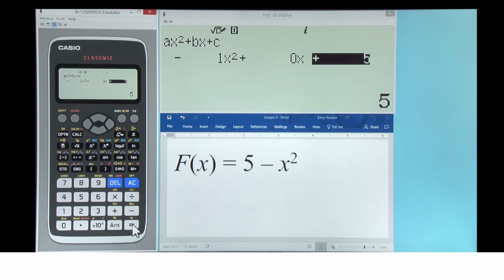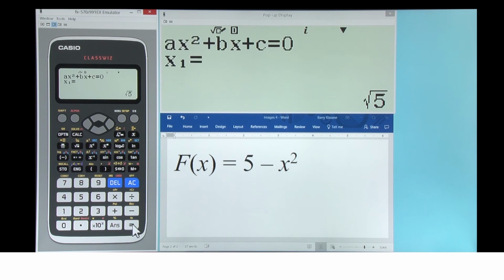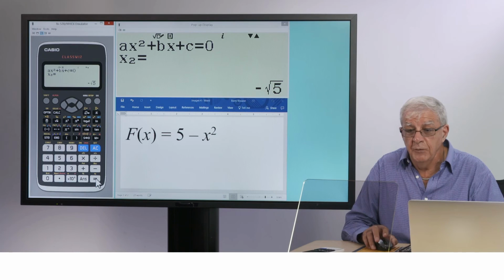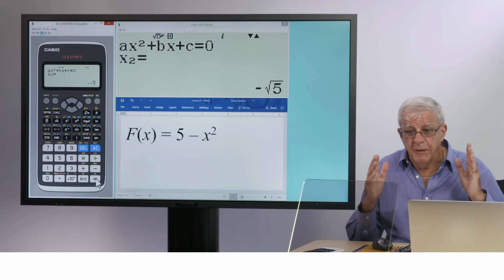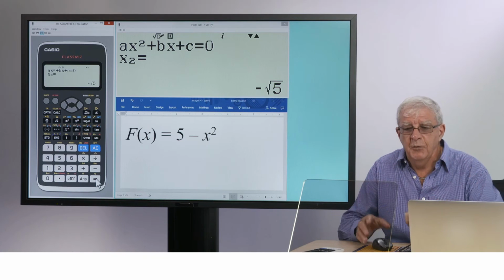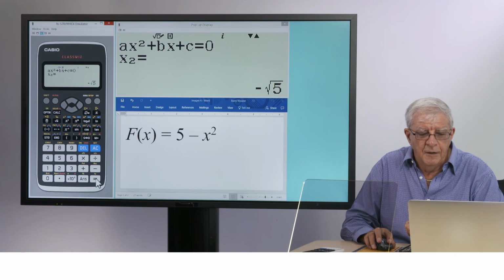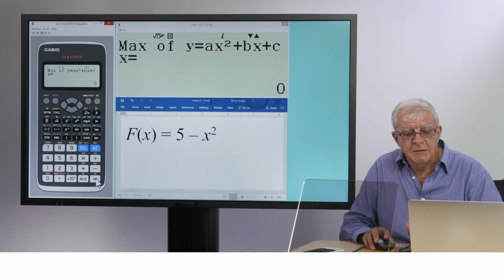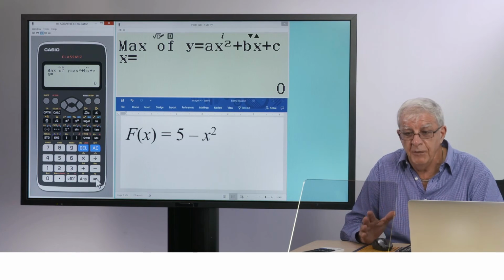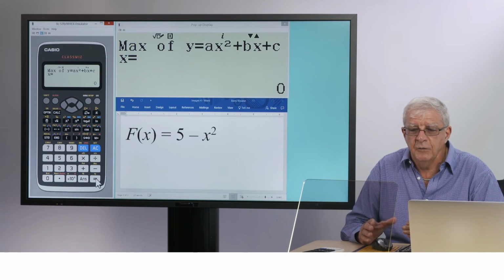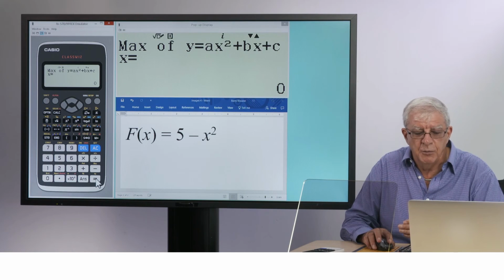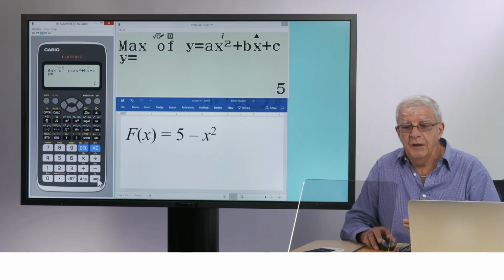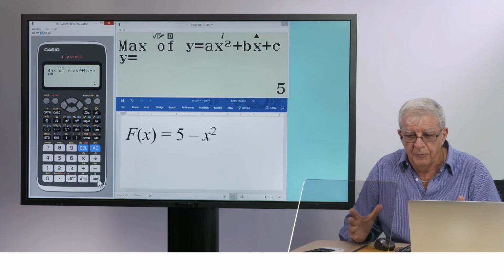And for this function, the roots of the function are at square root of 5 and negative the square root of 5. So students could actually think about those, visualize them and plot them on the x-axis. And if we go further, the maximum value of the function, it's a maximum value this time, is when x is equal to 0. And the value of the function when x is equal to 0, you could tell from here, should be 5. And indeed, class whiz has found the value for 5.